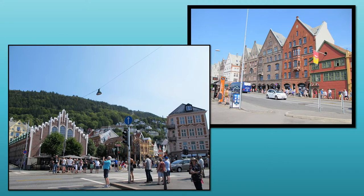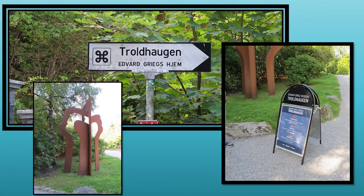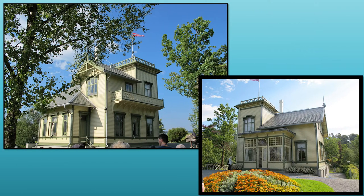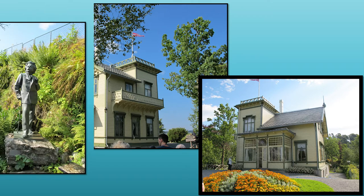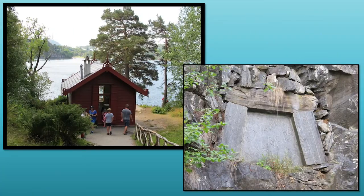After just kind of walking around the town we actually went to a couple specific museums. The first place we went was the Edvard Grieg Museum. That is the composer who did the Hall of the Mountain King — it's a fairly well-known tune. So his museum is in his old villa which was built in 1885 and he and his wife lived there the last 22 summers of his life. He composed a lot of songs there and is actually buried there along with his wife.